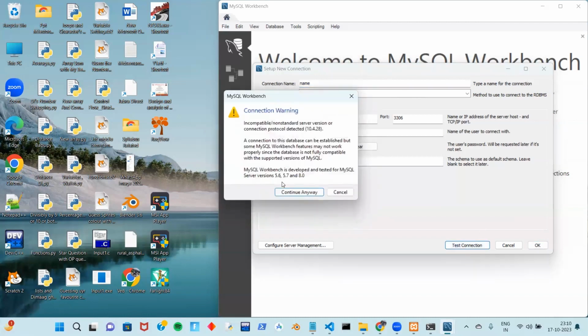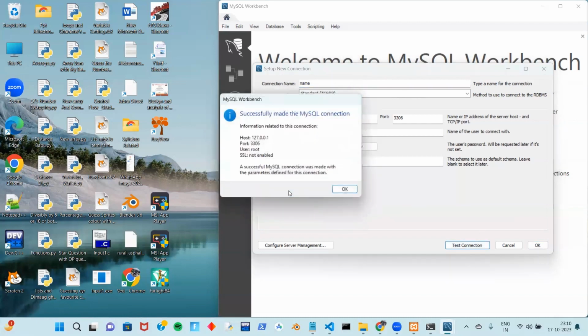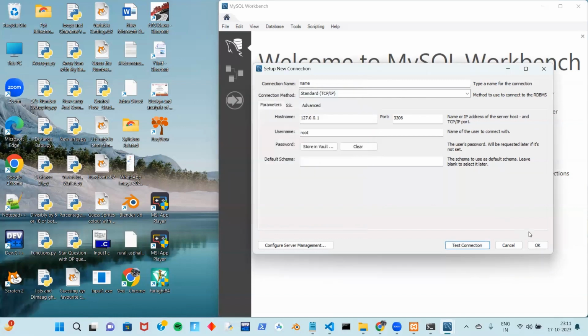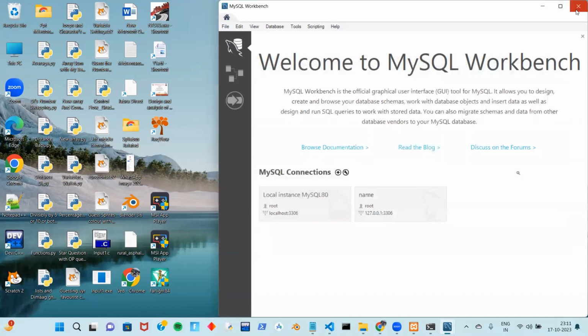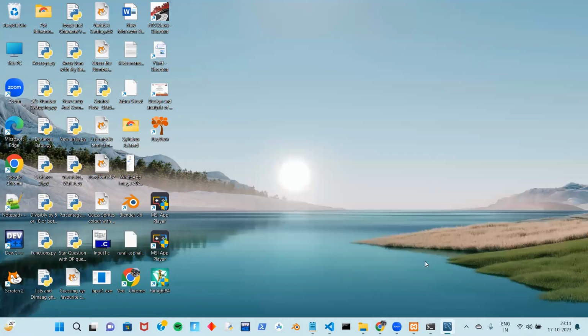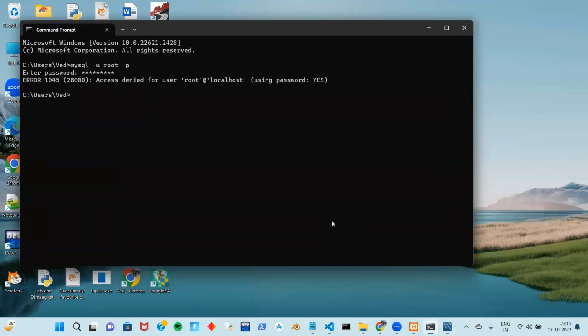We're going to test the connection. It is connecting perfectly, but it is not connecting. Okay, we have named it name. This is root. This is the local host. So now I guess we should be able to connect.